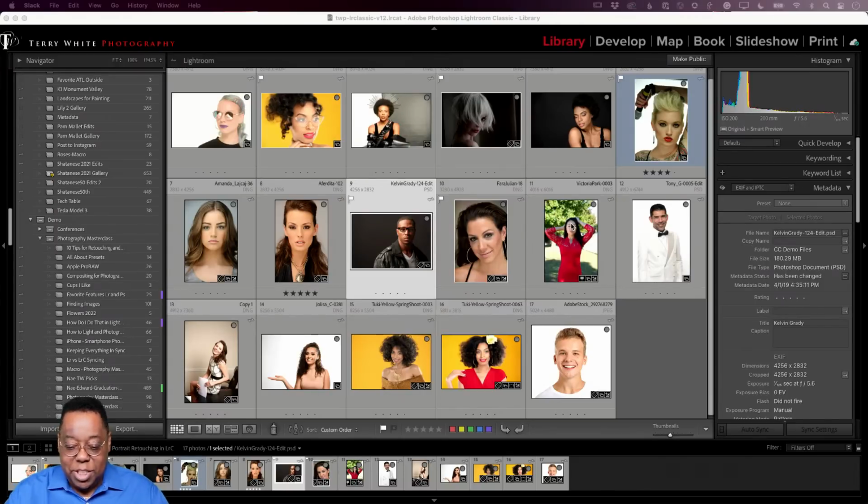So like I said, some of these faces you've actually seen me shoot. You were there for my live shoots in the master classes. Let's go ahead and dive right in. I'm going to just start with a simple thing with the new masking that would have taken a lot longer before. And then some of these are just basic one-offs. Some of these are retouching the whole portrait, and we'll just see how far we get. I don't have to get through all of these. There's no set time limit other than we have a hard stop at the top of the hour, but let's go ahead and dive right in.